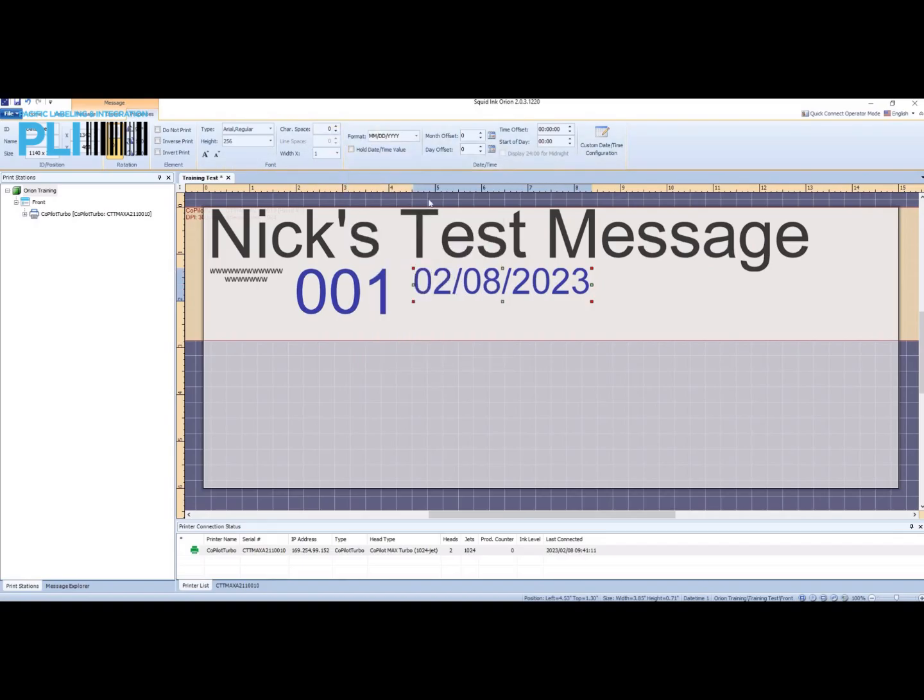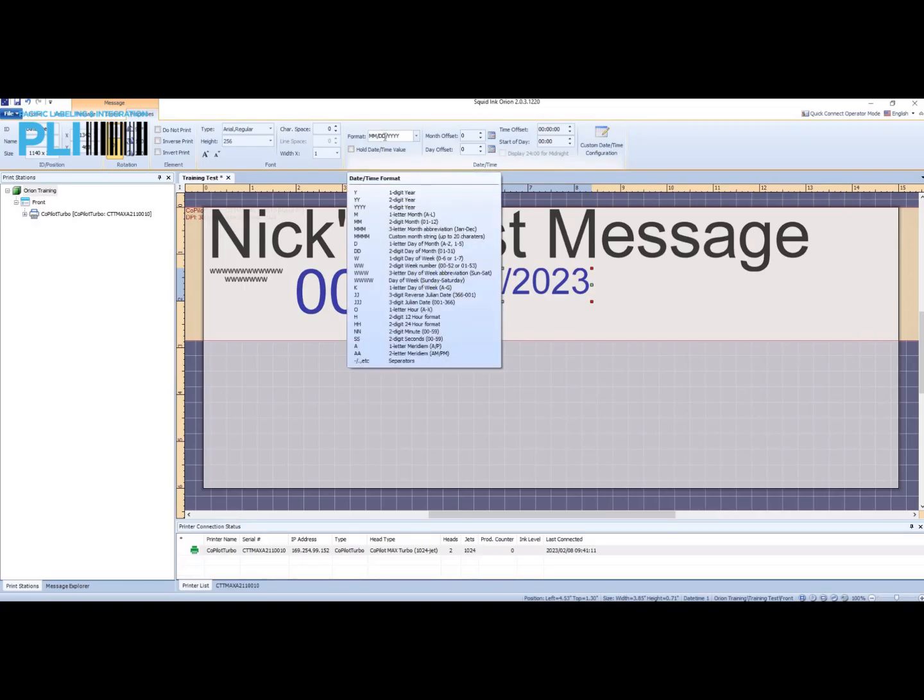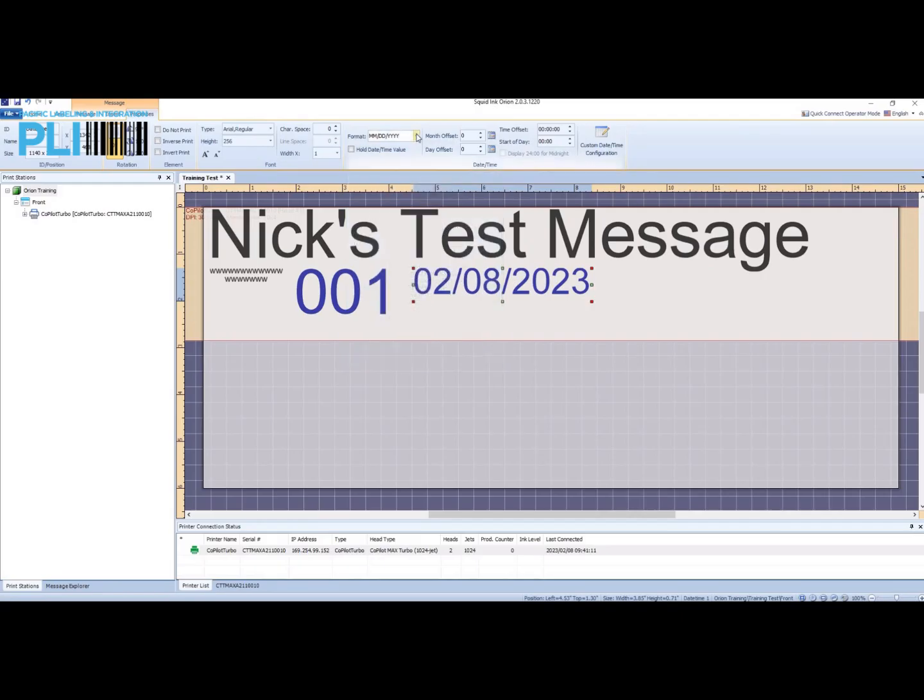What you'll see is up at the top at the properties tab, you'll see format. And if you hover your mouse right over that format and let it sit there, you will see the key to the different format selections you can use. It doesn't have to be month, month, day, day, year, year, year. It can be however you want it to be. It also doesn't have to be one of the ones on this list. You can use one of these and add it to it, or you can just type it out.